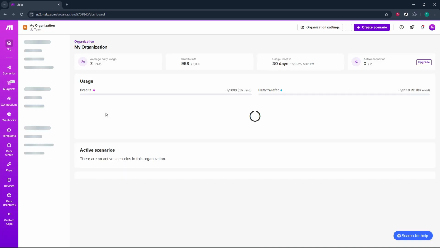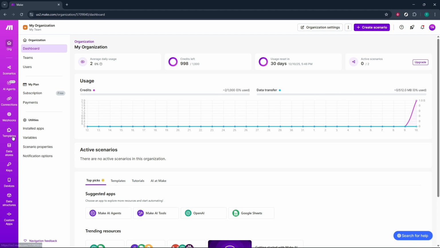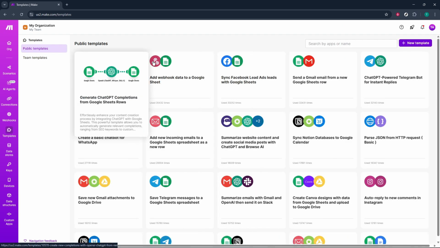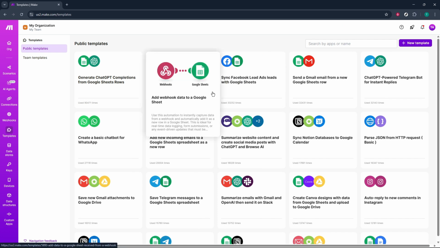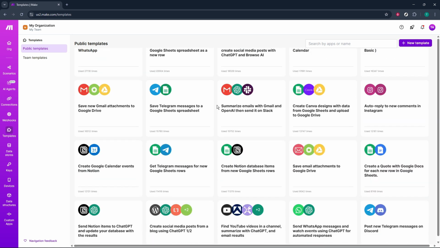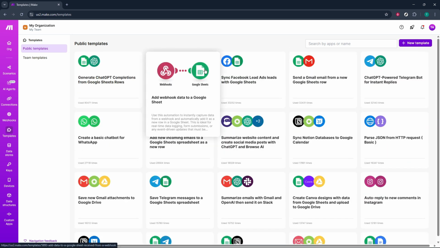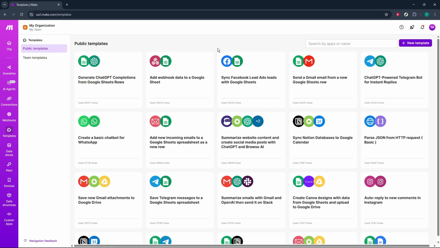Our focus today is on exploring templates, so direct your attention to the Templates tab in the navigation menu. Clicking here will transport you to a treasure trove of pre-built workflows designed to make setting up new processes much easier. In the Templates section, you'll find a range of templates organized to suit different needs and use cases. Take your time to browse through these options, as this is where you can find the perfect fit for your specific workflow requirements. The variety is extensive, so choose a template that closely aligns with what you're aiming to achieve.